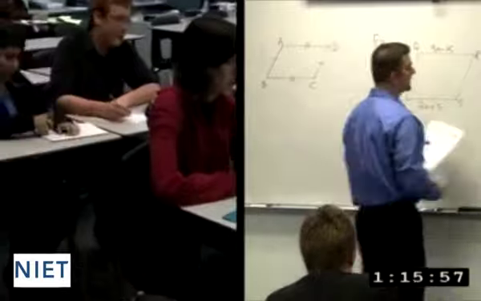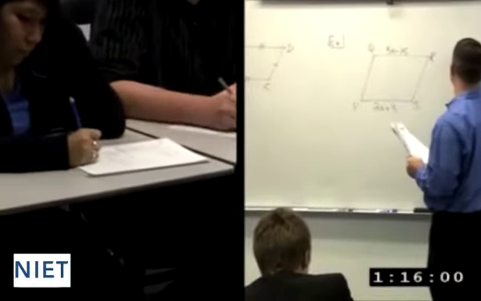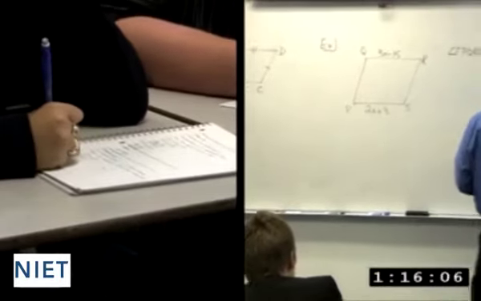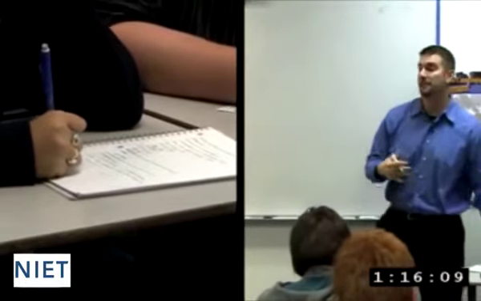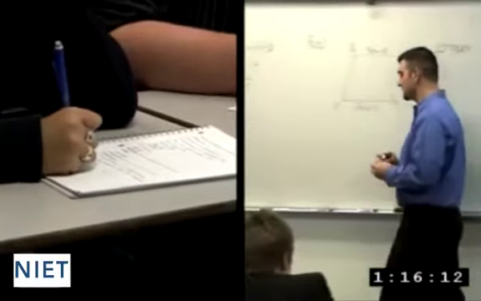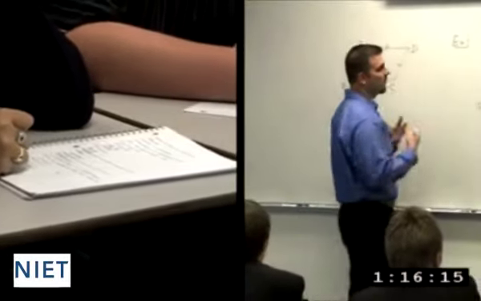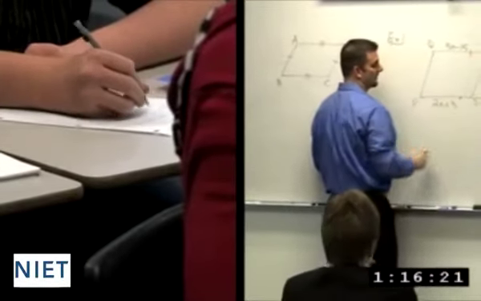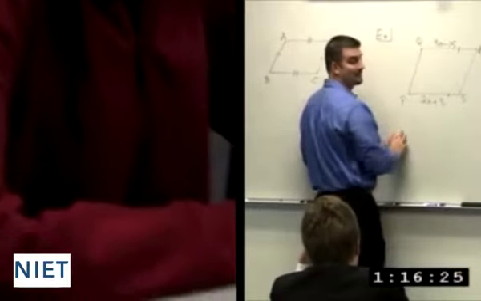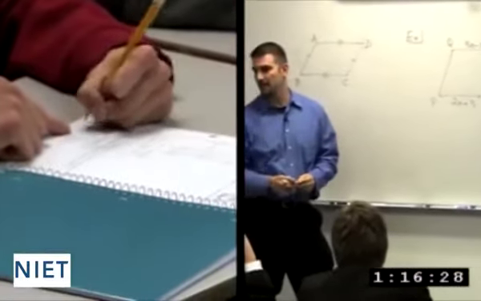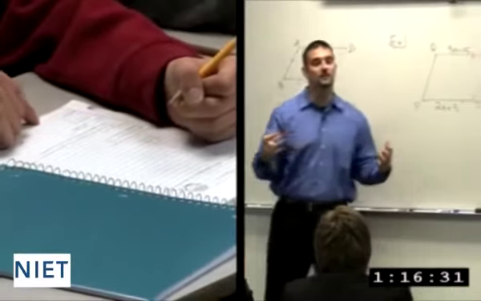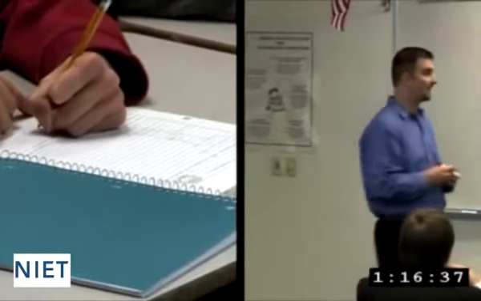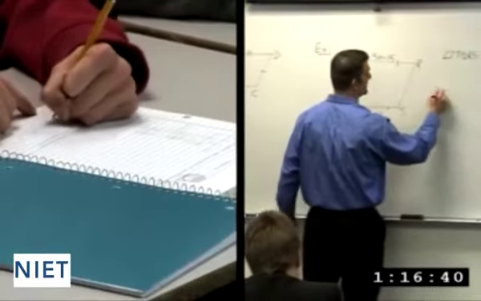All right. So, in order for this to work, they would have to declare this to you. Okay, we have a parallelogram that is PQRS. If we know that this quadrilateral is a parallelogram, my thinking goes like this. Theorem 6.1 taught me that the opposite sides are going to be congruent. So I will know that this side and this side are congruent, which are the ones that have the expressions on them. Now, if I know that those two sides are congruent, then I can take those expressions and set them equal to each other. We've done problems like that before. So a little bit of prior knowledge coming back at you.